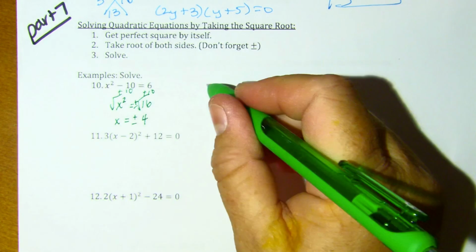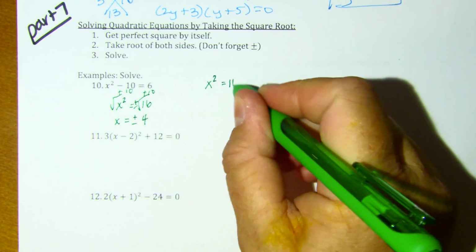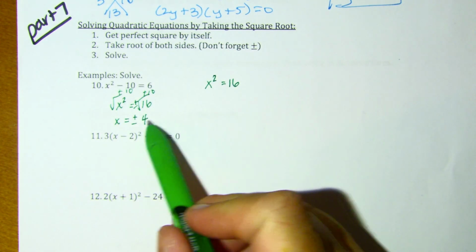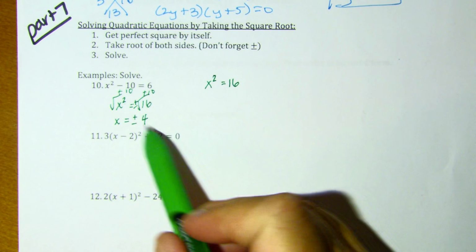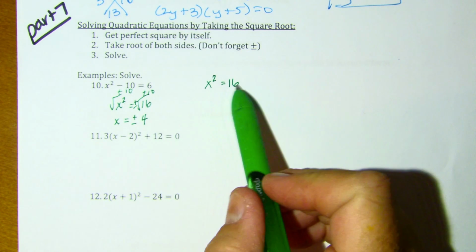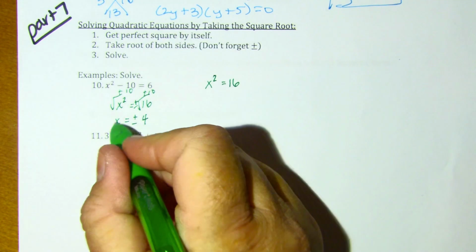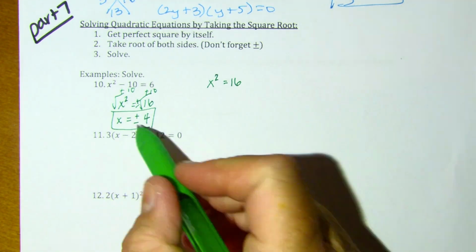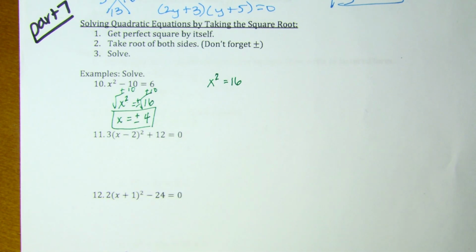What we're saying here is we have x squared is equal to 16, and the x values that would give us 16 would be positive 4, since 4 squared is 16, and negative 4 squared is also 16. And so that's why we put that plus or minus sign there. So we get x is equal to plus or minus 4, and you could write x equals 4 and x equals negative 4, or you could use the plus or minus sign.